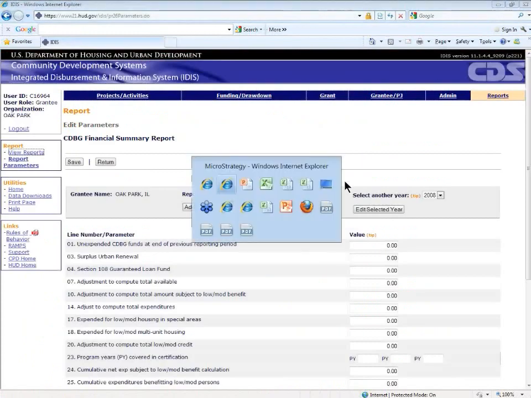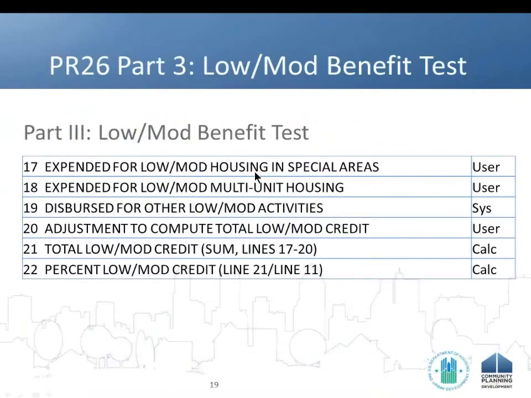I'm not going to get into all the nitty-gritty details, but there is some good guidance that HUD has made available in terms of how to calculate the amount of credit you get for your low mod benefit test. If anybody's interested in that, I'll go ahead and post a link to the FAQ. Go ahead and send a question, and we'll make sure we include that in the FAQ. Line 19 is basically just anything else that's going to be included in the test, and the system calculates that for us.